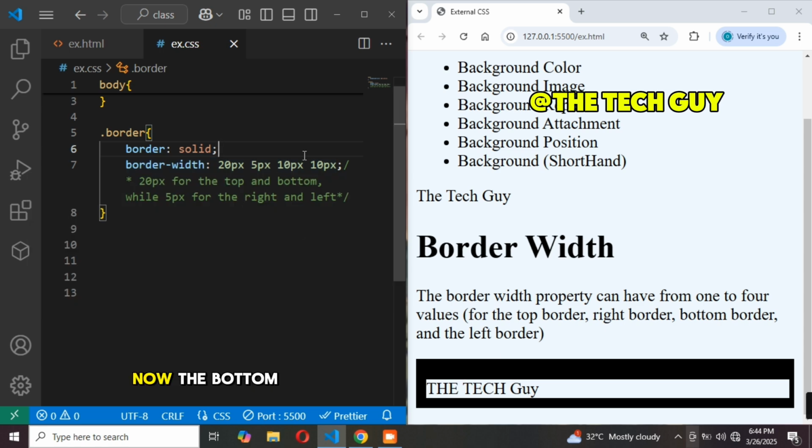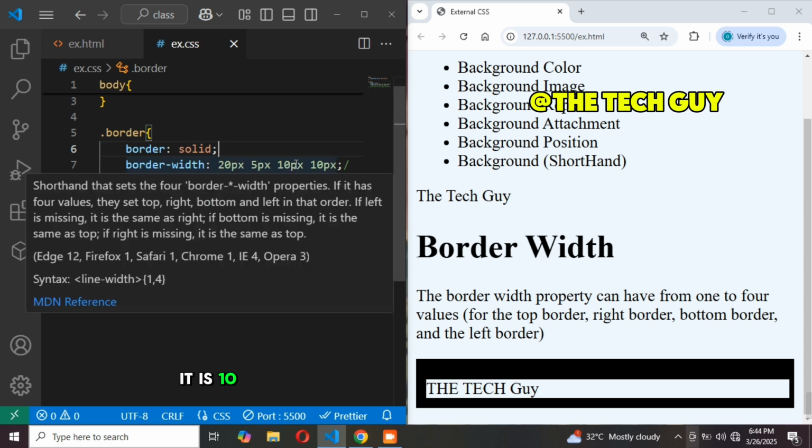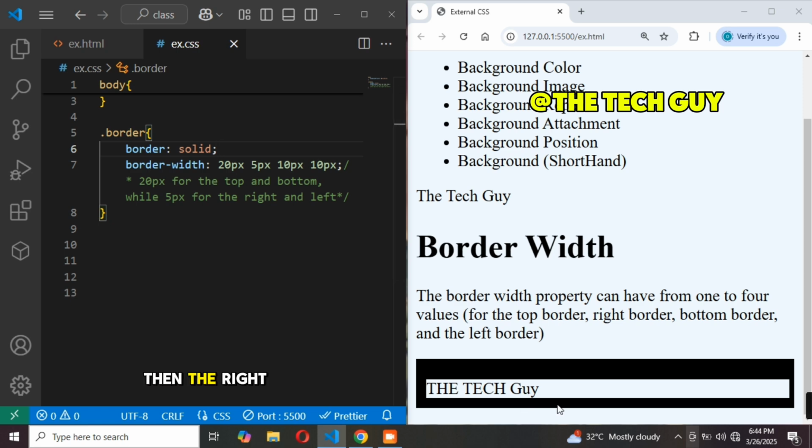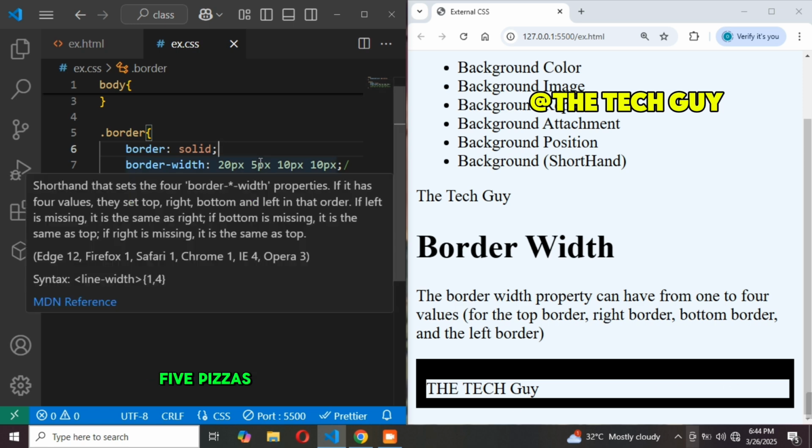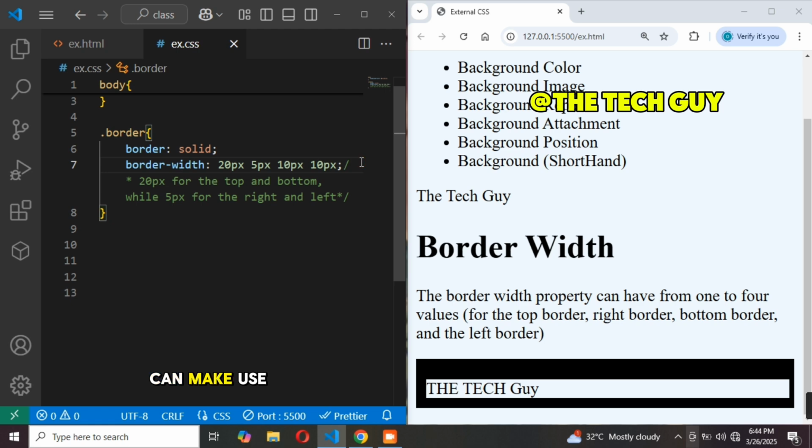The bottom is 10 pixels, then the right is 10 pixels, while the left is 5 pixels. So that's how you can make use of the border width.